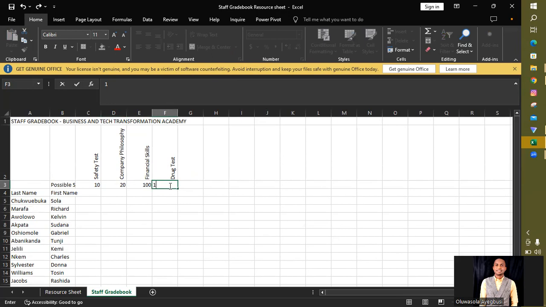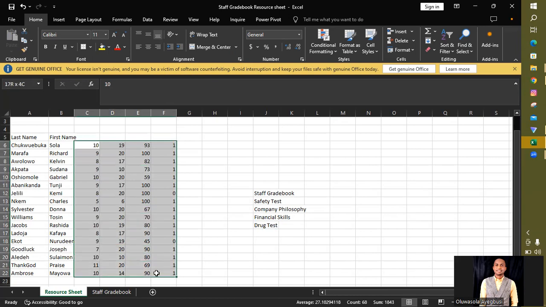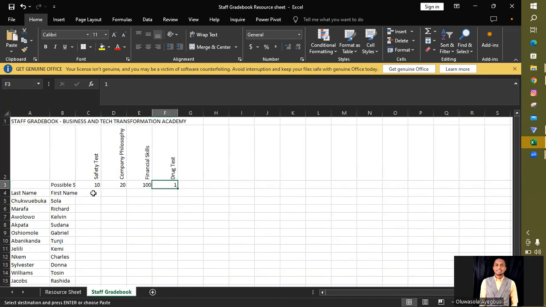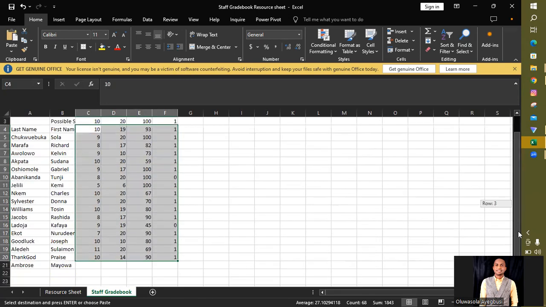That's the possible test score that you can get. These are numbers that I fabricated. So you just copy it for each member of staff, bring it there and paste.